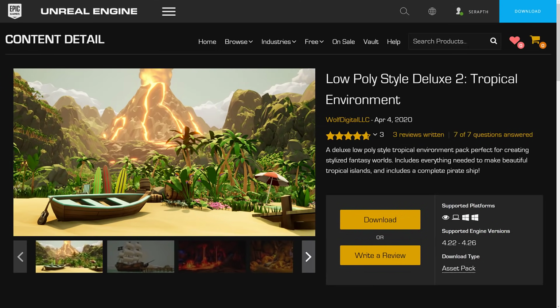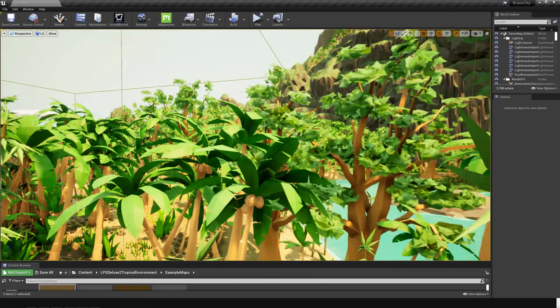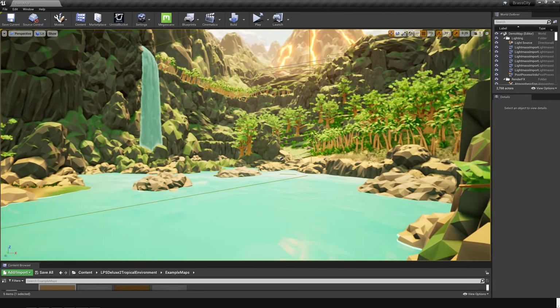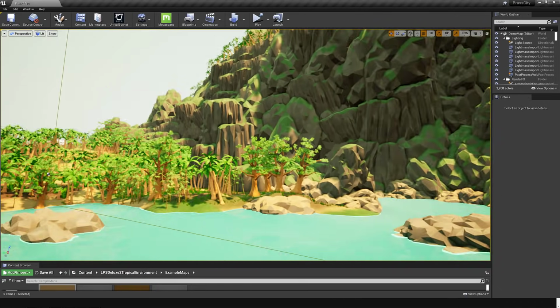And then, of course, we saw the low poly style Deluxe 2 tropical environment in action early on. This guy right here. It's pretty straightforward in what it does. Again, the challenge on this one is going to be getting your own art style to match this. But this is if you're going for a low poly style.